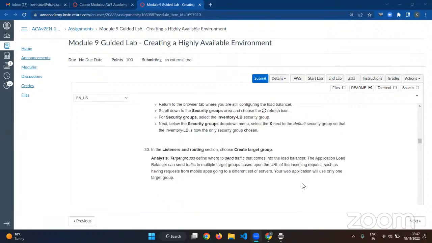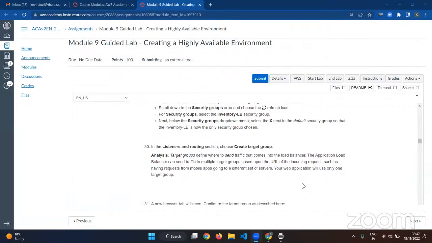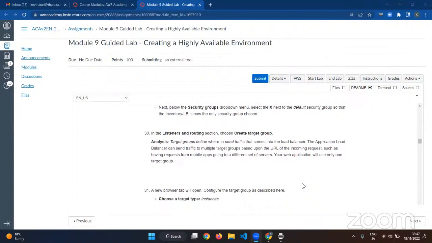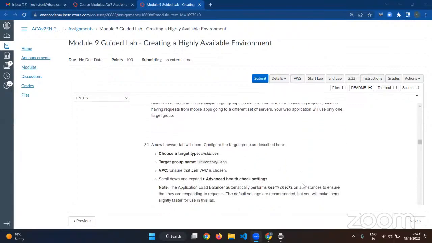For this, our web application only uses one target group. Target groups are very important, because they define where the load balancer takes the traffic once it gets it.